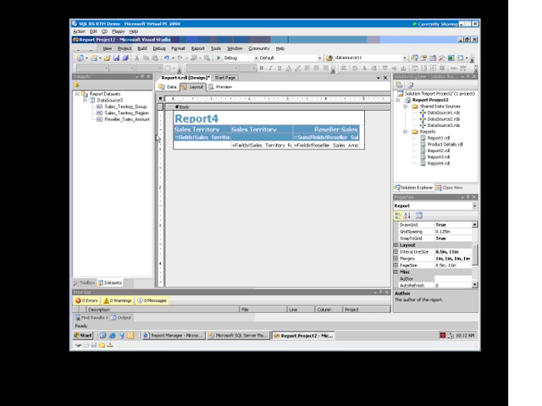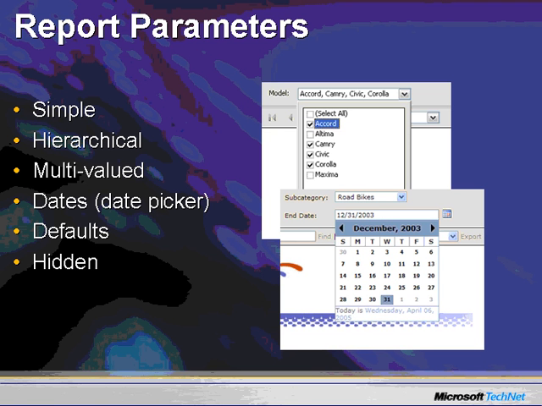Switch back over to the slides. Next thing I'm going to talk about is report parameters. We had support for parameters in SQL Server 2000 Reporting Services. We've added some support in addition for multi-valued parameters. So that's something new. You can see here on the top, and the ability to have a date picker as well is something new that's in 2005. The ability to support selecting dates from the drop-down.